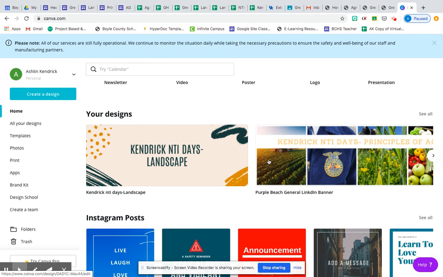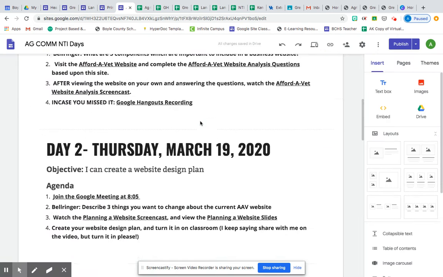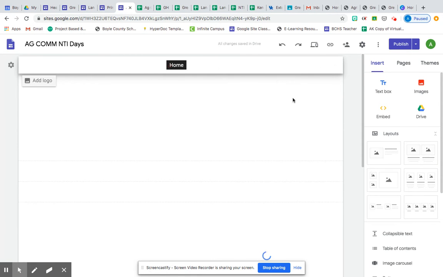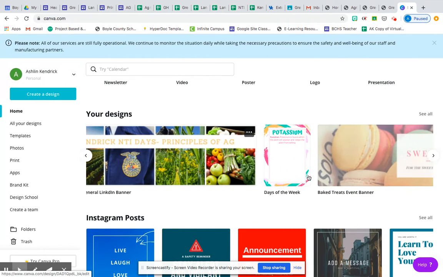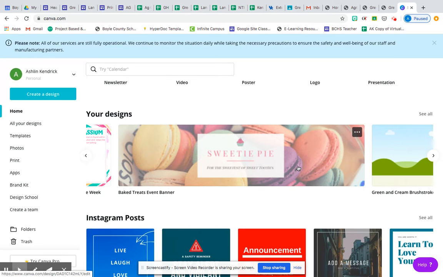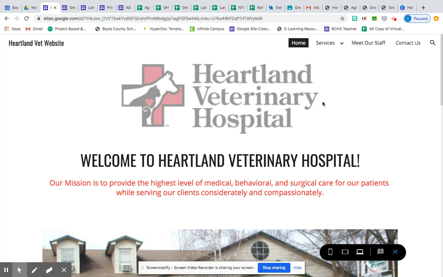And so you see these right here. If you go to your all's website, I have made this one on Canva too. So I made this banner, and again, I used the Baked Treats event banner. And you're gonna have to play with it a little bit to make sure that it centers correctly and it fits, but it didn't take very much, and I really liked it. So I made it a white background. You can do the same with the Vet and find the white logo on Google or on their website, screenshot, however you want to do it, and I put it on here.